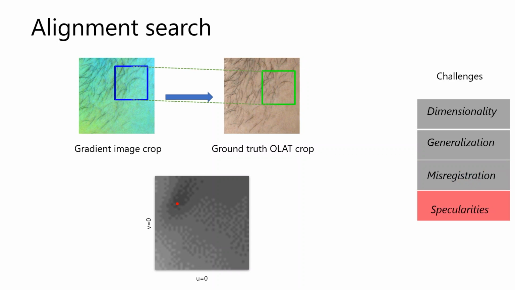We run the input gradient images through the network, and instead of computing the loss on the corresponding crop position in the ground truth, we search in a locally translated neighborhood for the crop that gives the least error. Of course, this will not provide a completely accurate correspondence between the input output pairs, but in our experience, this is sufficient to reduce the misregistration error to a point that the network does not blur out the skin details.